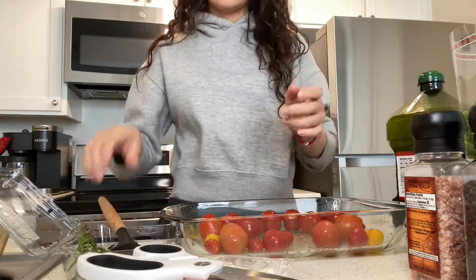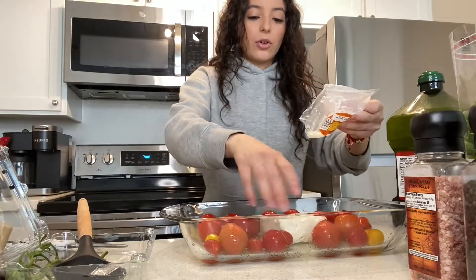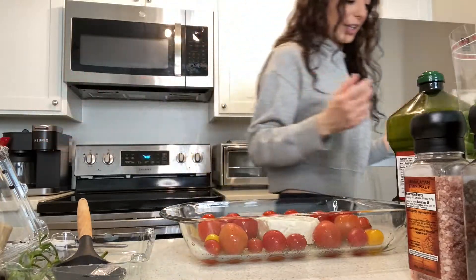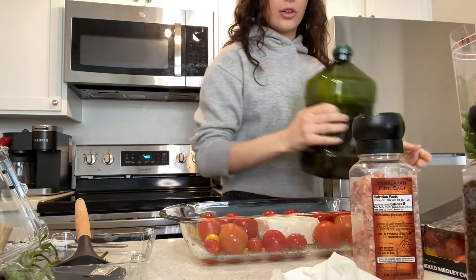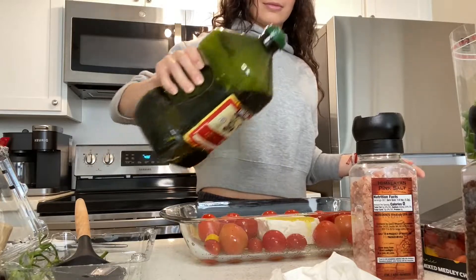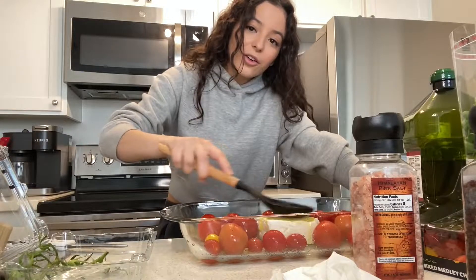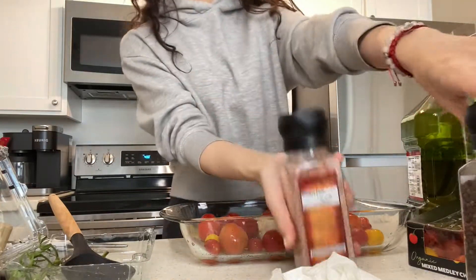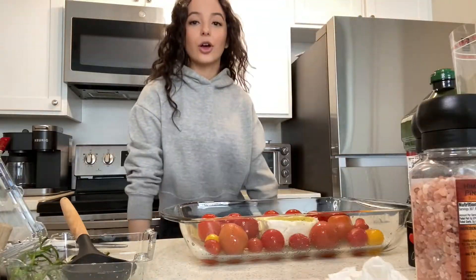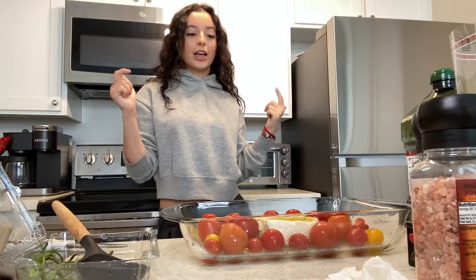The cheese. So we have our cheese and you just go ahead and put it in the middle. That's like a lot of cheese, and I'm not a big feta fan. There's oil on the cheese — I don't want to put too much oil so I'm just going to spread that on. Alright, I think it's done and ready to go in the oven. I'll see you guys in 35 minutes.